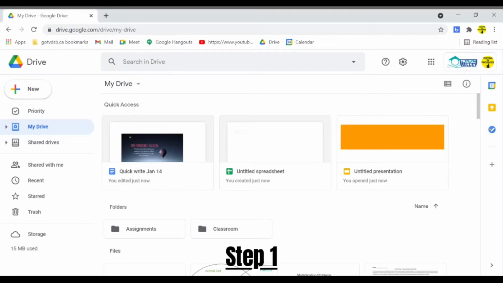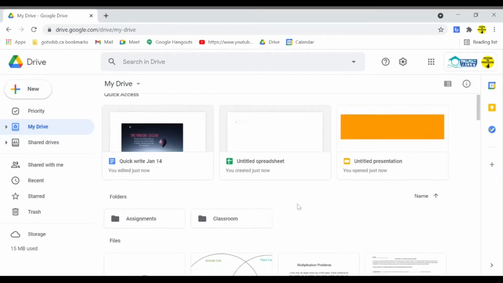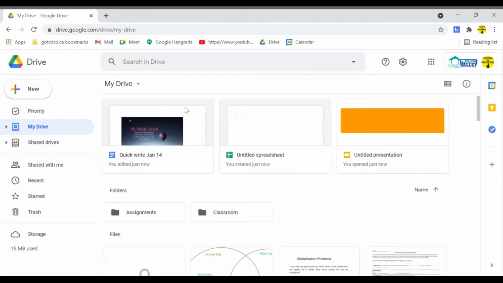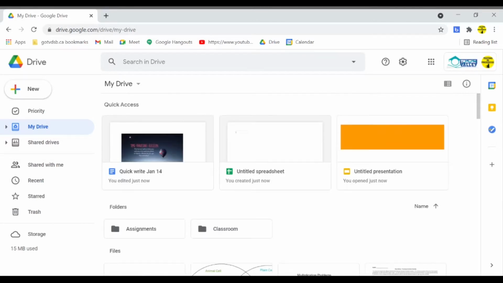All right, step one. First thing we're going to do is resort our drive. So we're in our Google Drive right now. I'm going to scroll my eyes past my quick access menu. It houses files that we open a lot or things that we've opened recently so that we can quickly find them. Right below that in the right corner, you can see where it says name and an arrow. It usually says that that's the default, but this is where we can resort.